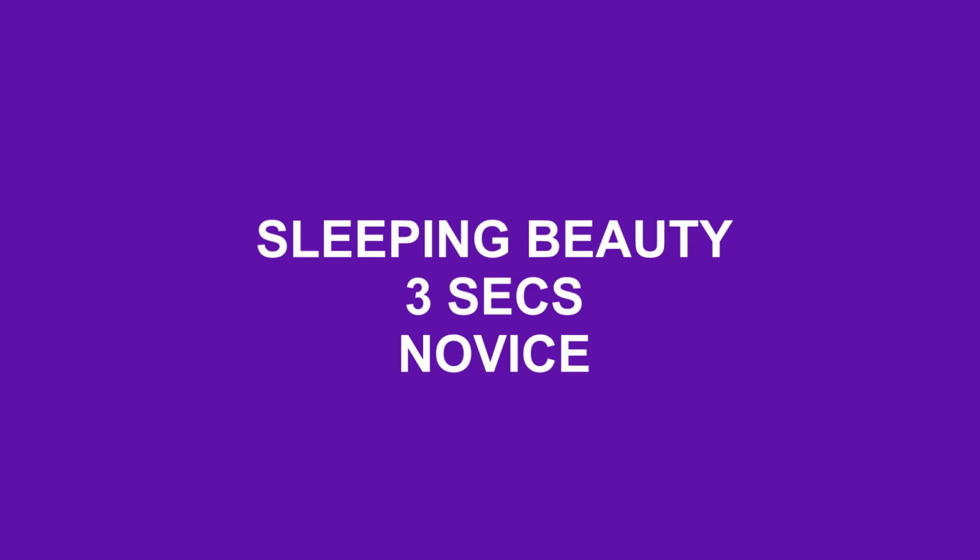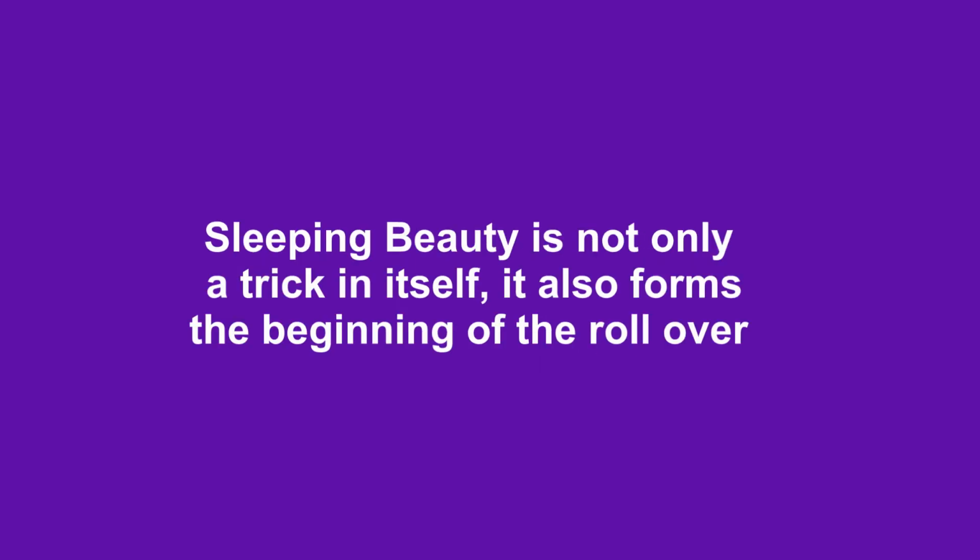The Novice trick, Sleeping Beauty for 3 seconds. Sleeping Beauty is not only a trick in itself, it also forms the beginning of the rollover.